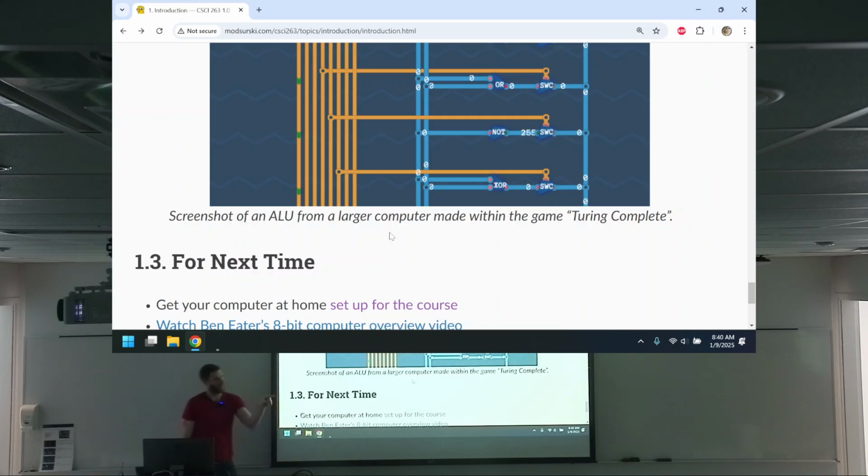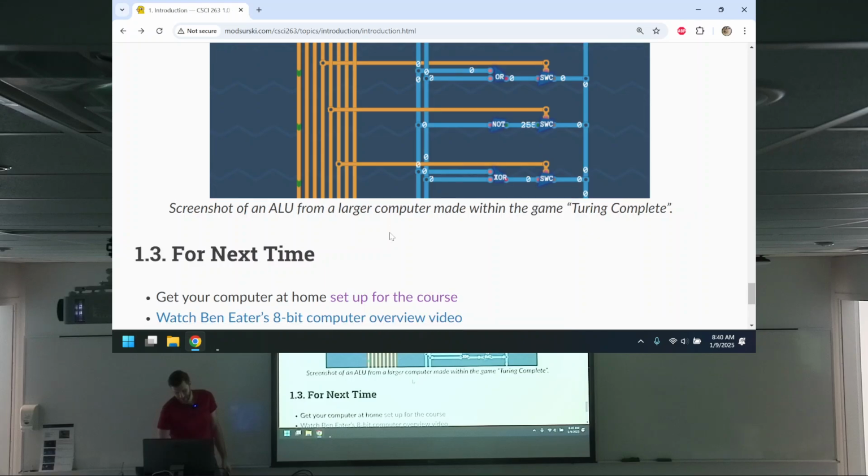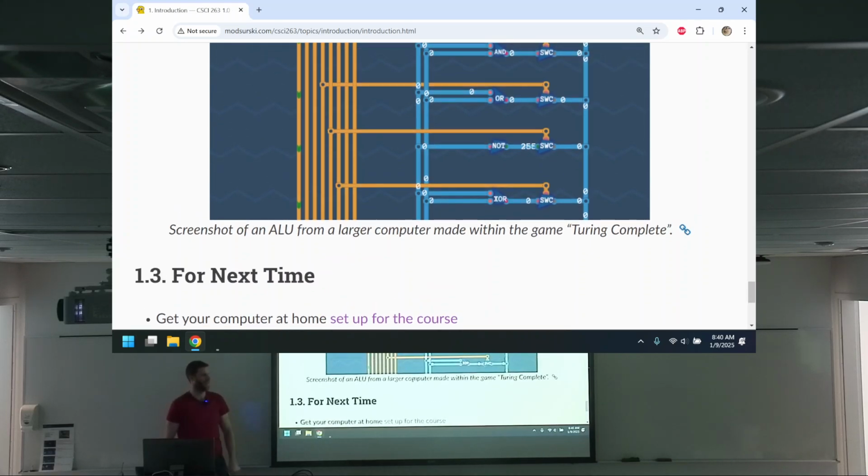Okay, so I lied to you yesterday. I said that we were going to be covering the transistors and why those gates need to be connected to power. I lied. You'll see that in a couple of topics. I jumped the gun. I thought we were hitting it earlier than we are.